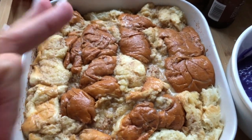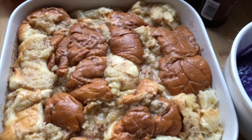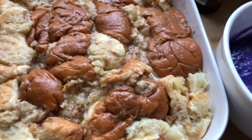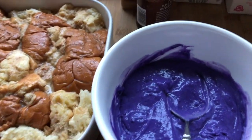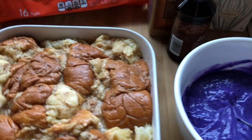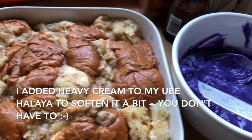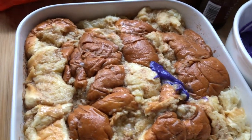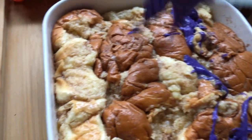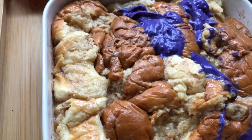I was actually able to fit three more Hawaiian rolls in here — really nice and cozy, so it's compacted with the addition of those three rolls. Now you're gonna take your extra flavoring — whether that's nuts or white chocolate chips — and add it on last. I'm using my ube halaya, also called ube jam, and I'm just gonna drizzle some in to add extra flavoring in every bite. It doesn't have to be fancy, just make sure you get it into the spaces in between.